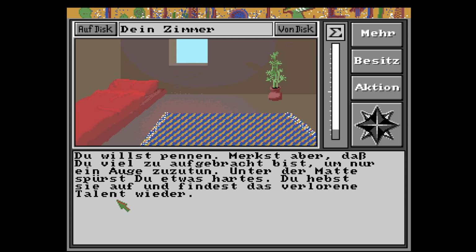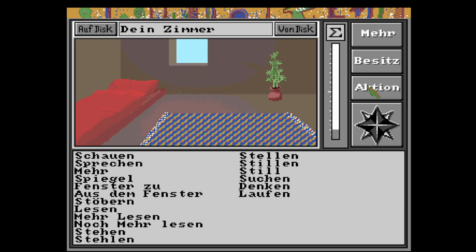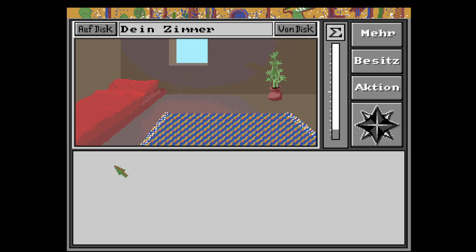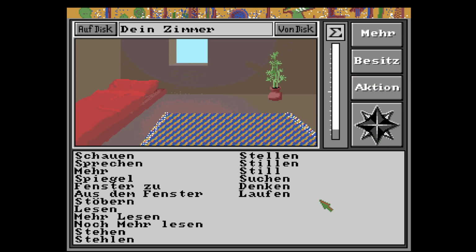So it says talent, but it's not talent in the sense of what gifts you were given, but in the sense of money. Legal tender back then. Talents. Can we see how much we got in the inventory? Yeah, okay. It's some amount of money. Another MacGuffin, I guess. Okay, there's a lot of stuff.